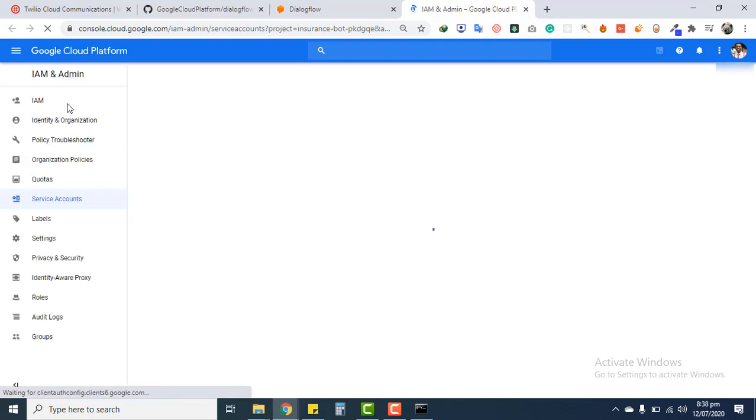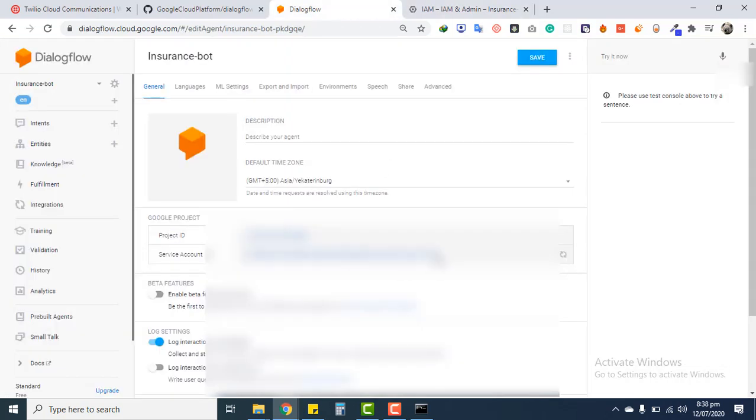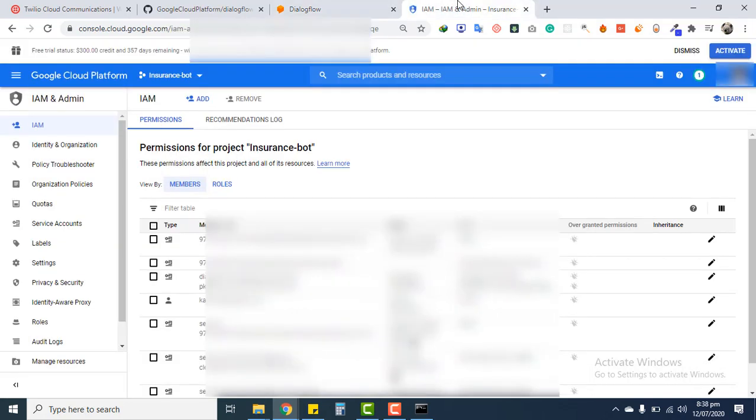Make sure you are logged in with the correct account. Simply we will go to our permissions section, IAM roles, and we will search for our project. Here is our project. Click over there.